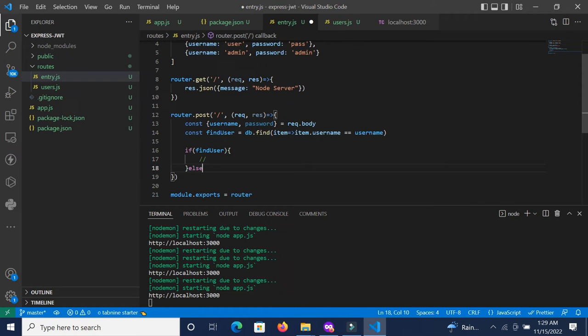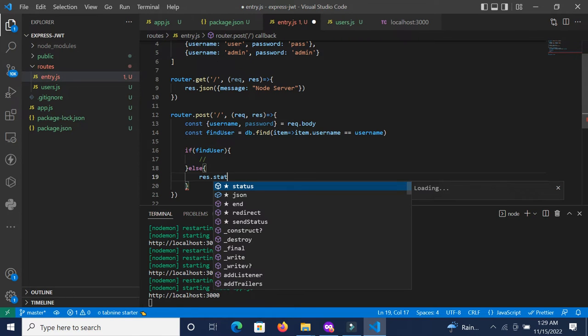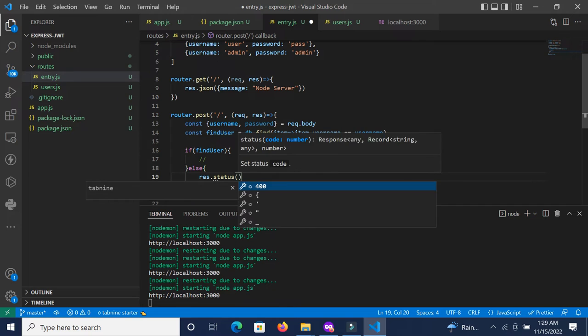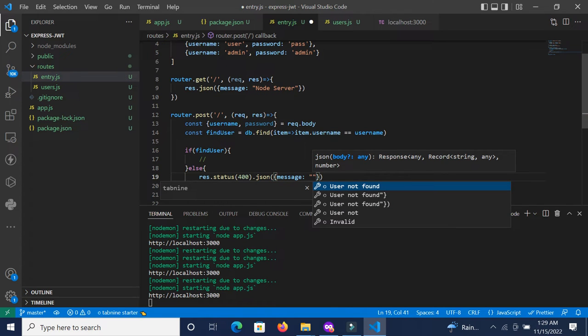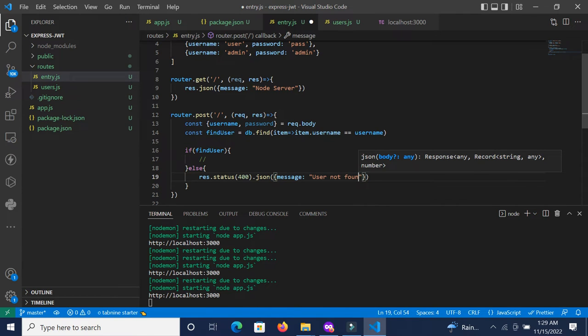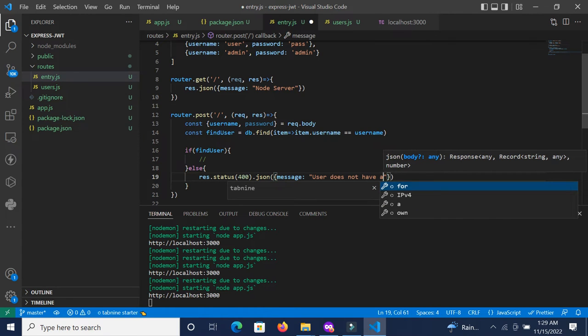Else we want to, for instance, send to the user that there's no such account with us. So let's say status goes to 400, being a bad request. We'll send our JSON out there, and the message is going to be maybe user not found, or user does not have an account.